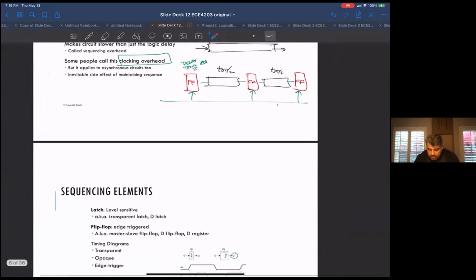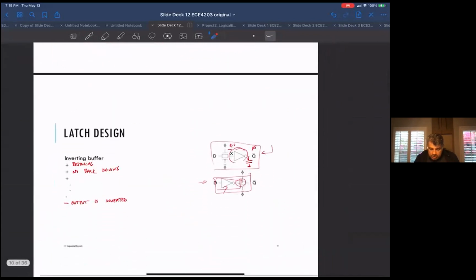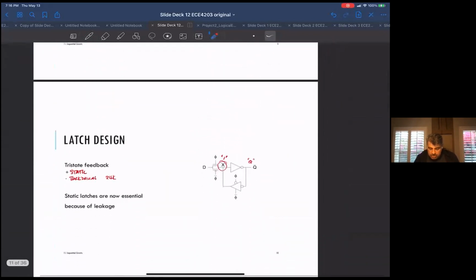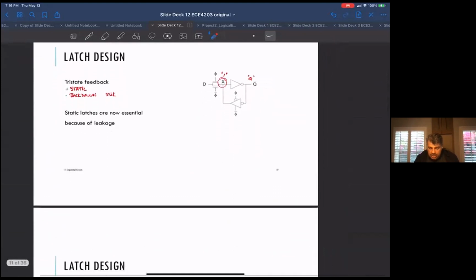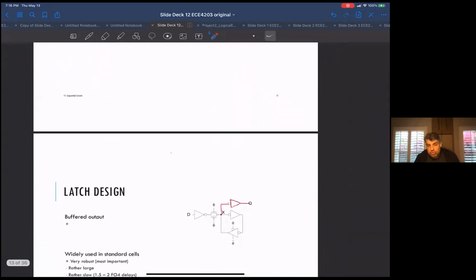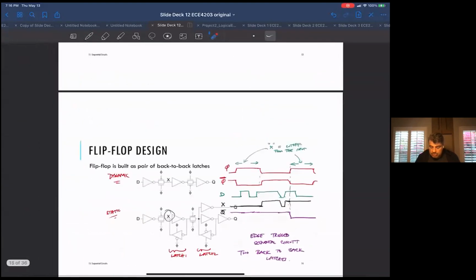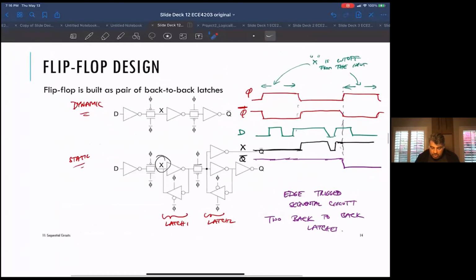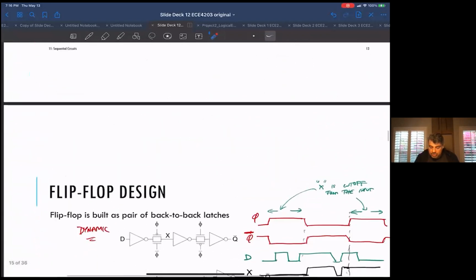Anyway, the rest of the stuff, I talked about the specific designs of latches and how that's evolved over the years, as a way to show what a good latch is, or what problems exist in latches. And then a flip-flop, if you want to think of it from a circuit design point of view, is internally really 2 latches back to back. You have latch 1, latch 2. And the difference between a flip-flop and a latch is that a latch is level sensitive, and a flip-flop is edge sensitive.